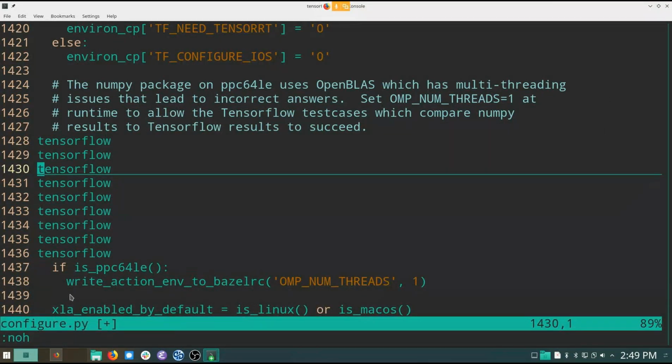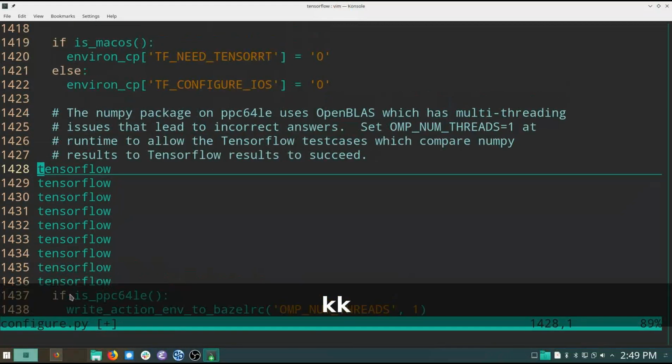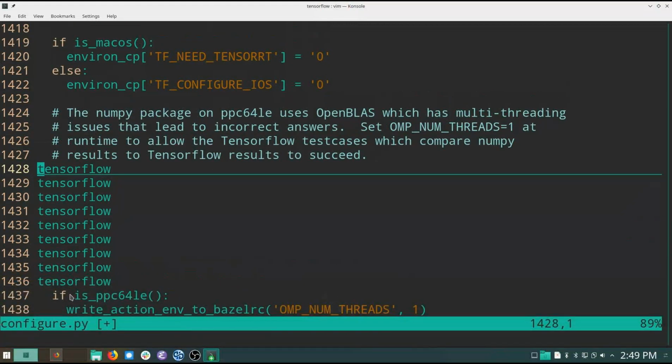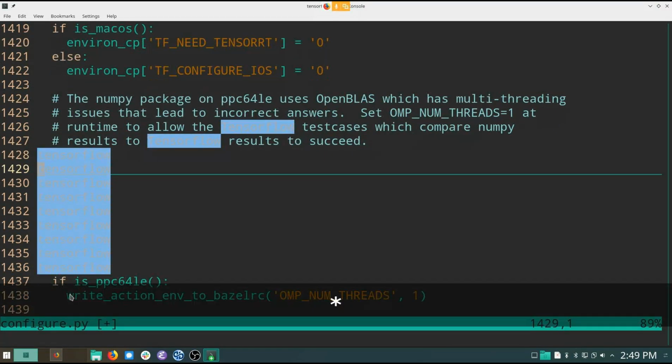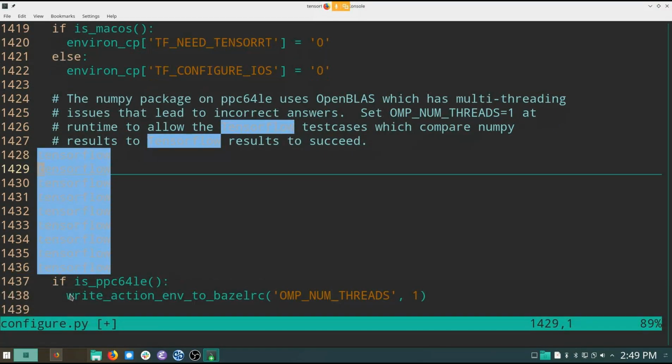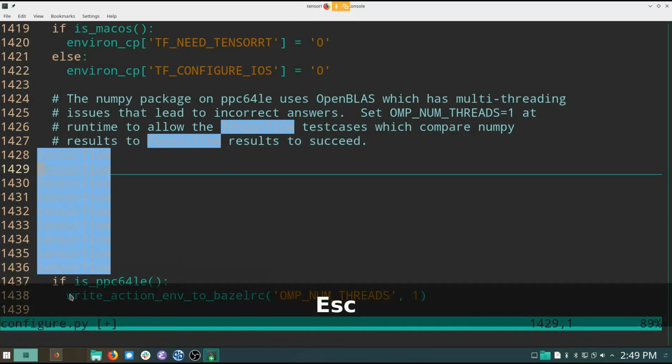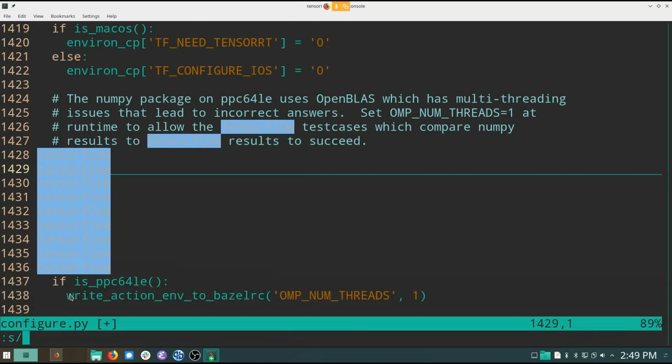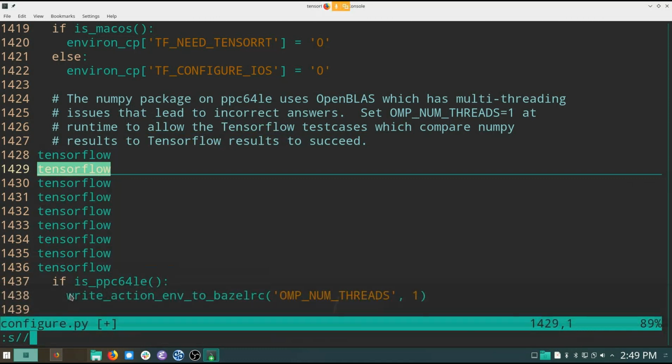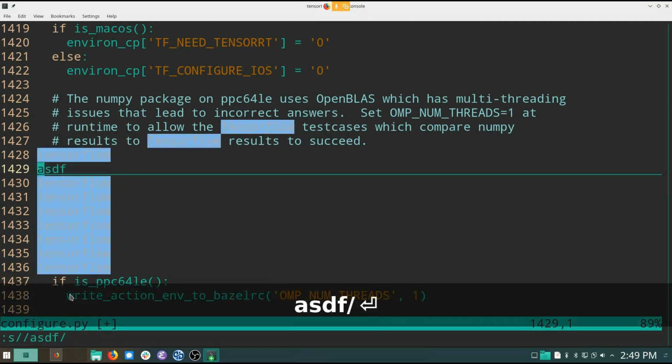And I think that was probably a mistake on my part, but this is perfect for demo purposes. So you can see that asterisk now highlights all of those TensorFlows. Much like how Vim stores previous actions, Vim also stores previous searches. So if I were to now go back in and do my substitute, I no longer have to type TensorFlow. I can just leave the search area blank and then type in my replacement.